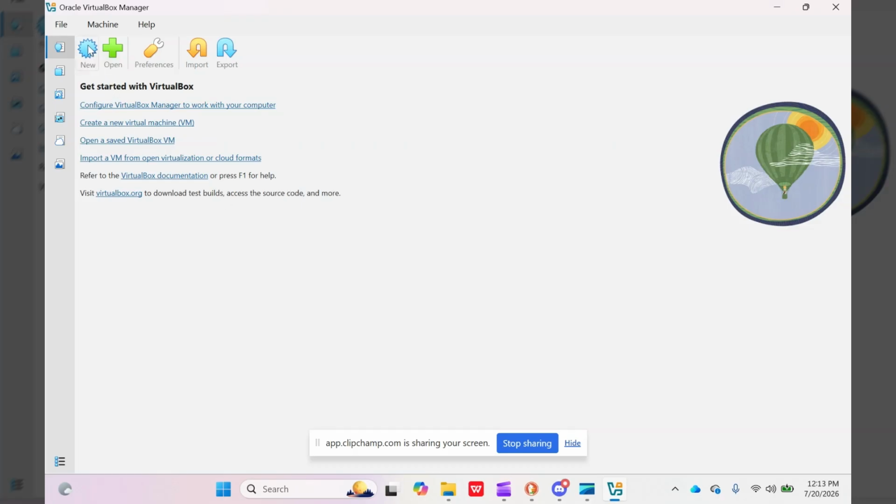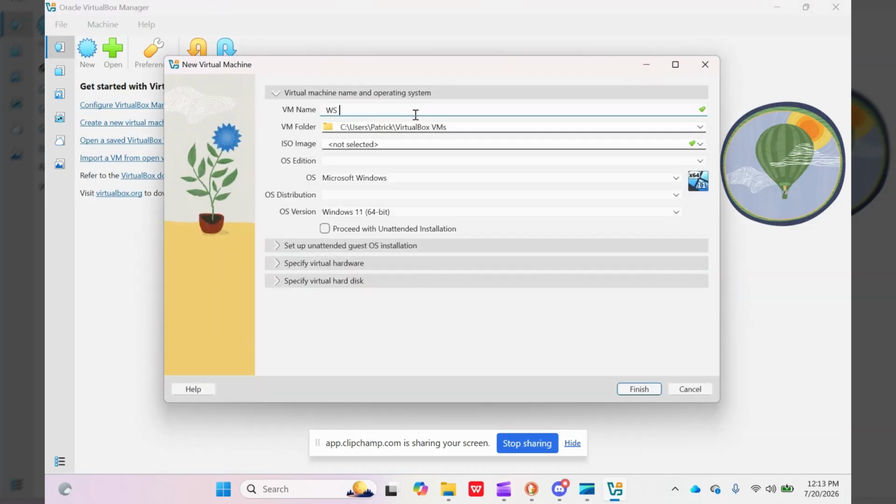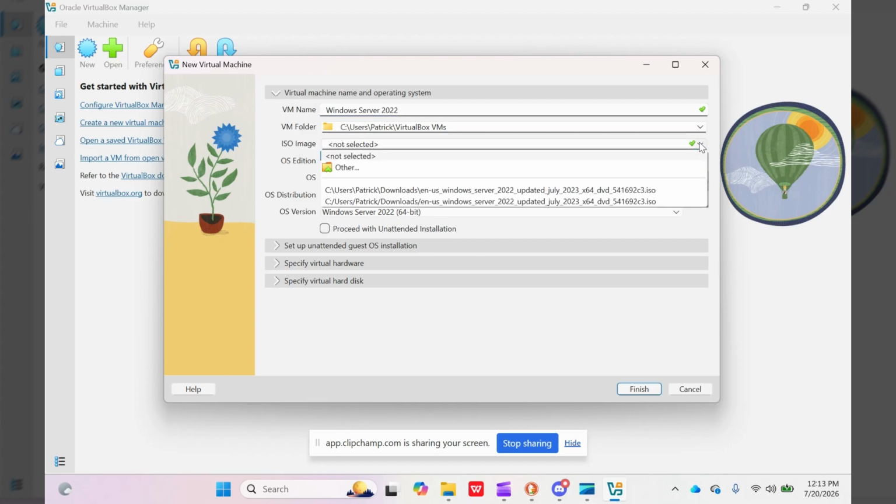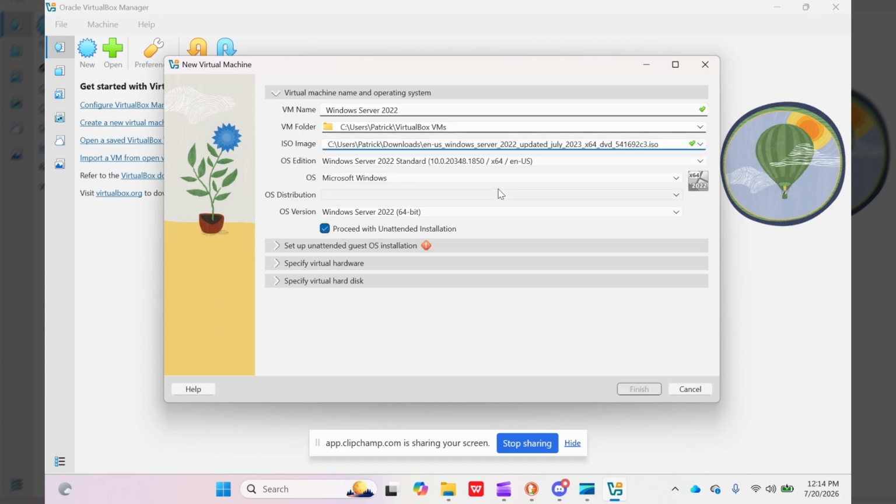So what you do is you create a new machine. It's smart enough to figure out, it parses what we type. Here we'll say Windows. If you call it something like Windows Server 2022, there you go. See, it parsed my name string, and so it was able to figure out that I obviously want Windows Server 2022. So you'll choose your image, and that it's in my downloads. It'll also be in your downloads when you pull it from my Google Drive.